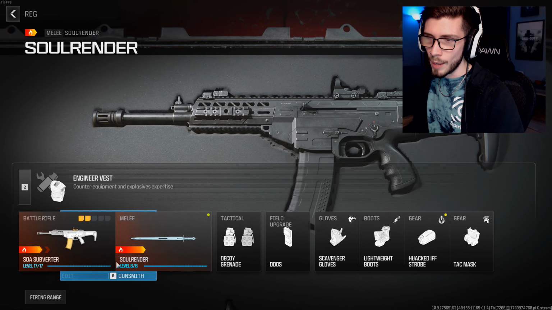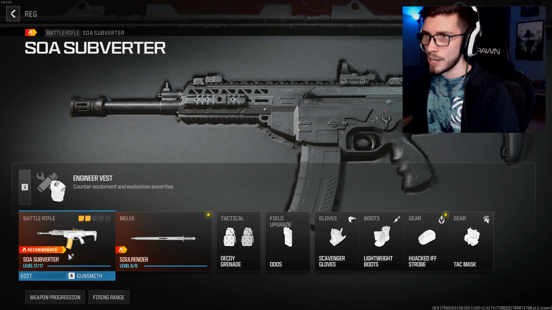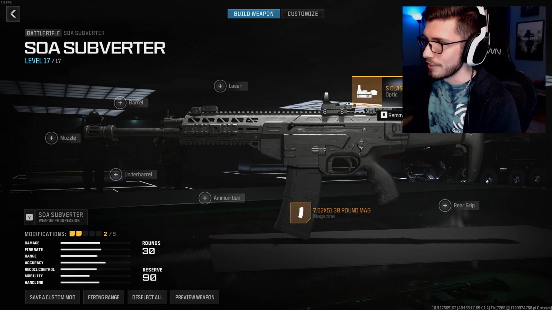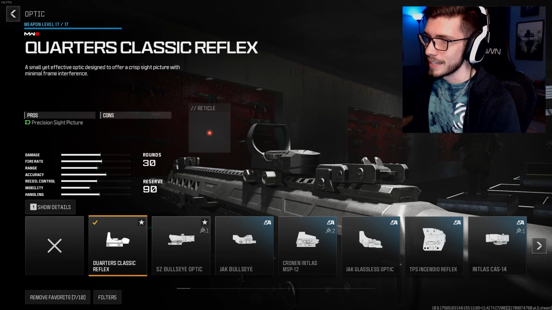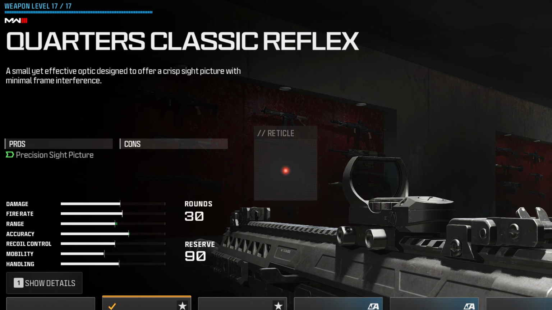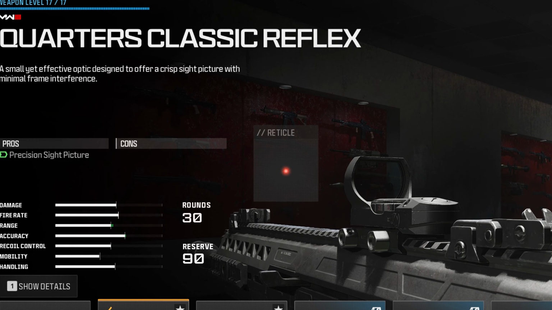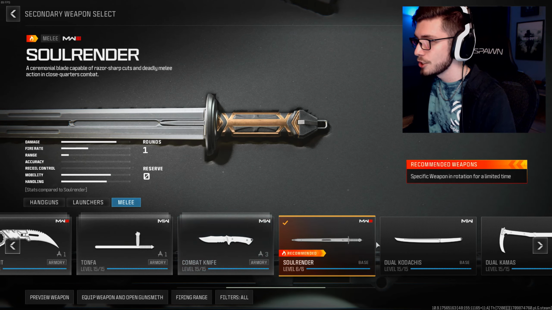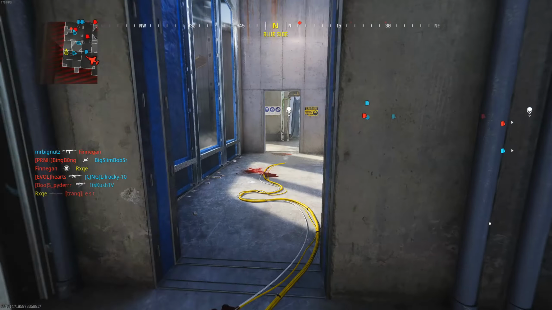Now, as far as the two new weapons that we got for the Season 2 Reloaded update, we have a new battle rifle called the SOA Subverter, which is honestly pretty solid. My favorite thing about this weapon is the fact that we finally got a classic red dot sight. Like, this is your classic Call of Duty red dot sight. Honestly, the battle rifle's pretty good, and we also now have the Soulrender, which is a giant William Wallace looking sword. It's pretty brutal, honestly.